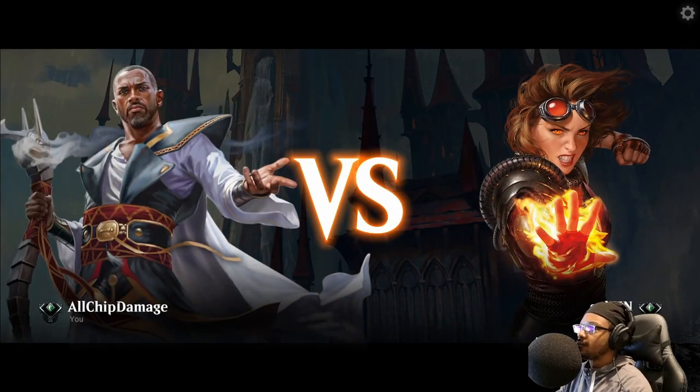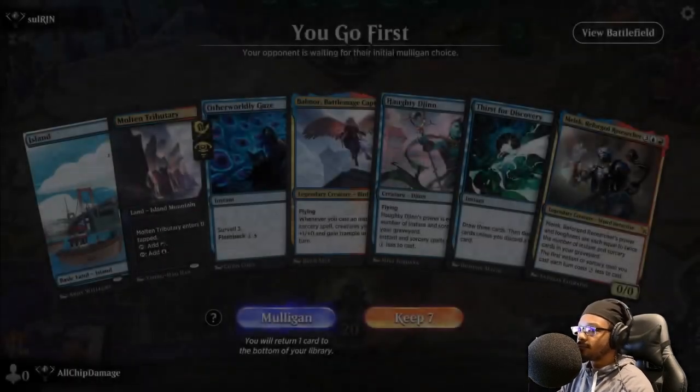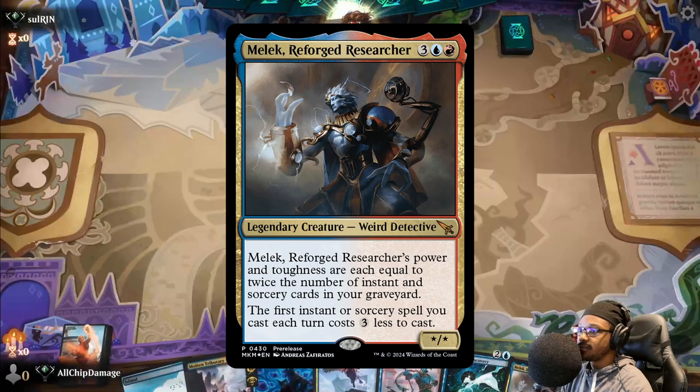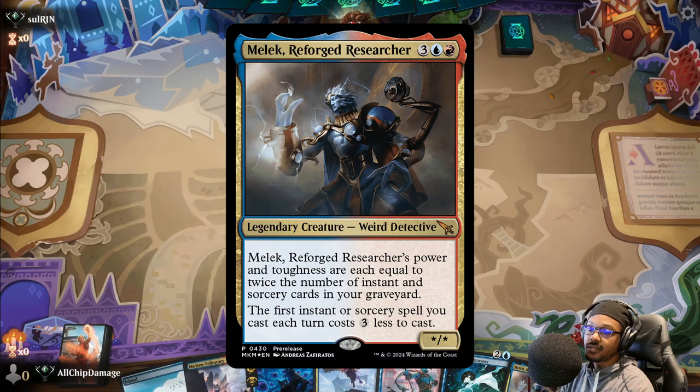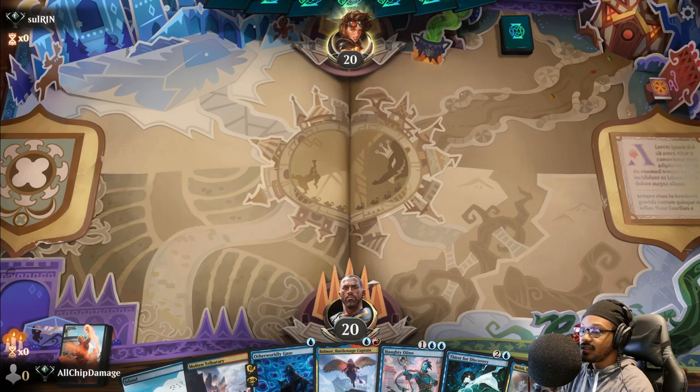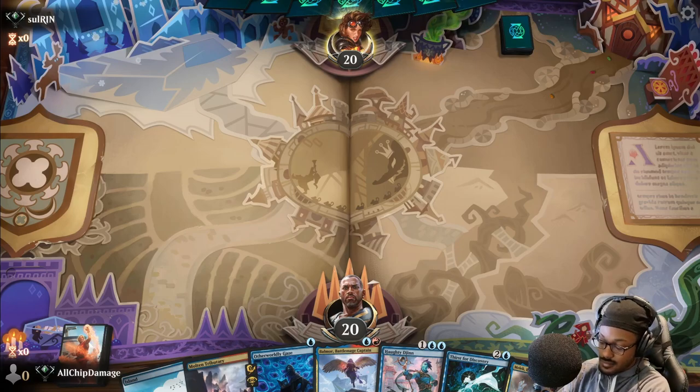Today's standard rank video superstar is Melek, Reforged Researcher, for 3 red and a blue. Power and toughness are equal to twice the number of instants and sorceries in the graveyard. Oh yeah, and he reduces the first one of those spells each turn by 3. One-shot kills is what we're aiming for.